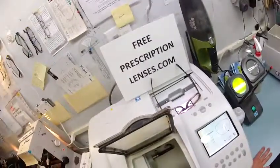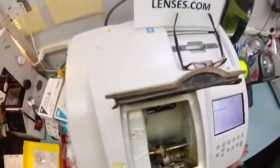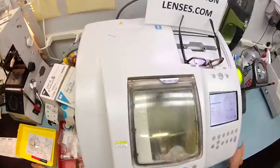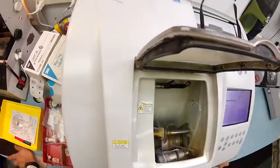So thanks to the internet, I can now ship anywhere in the United States. Yeah, free shipping anywhere in the United States, but I can ship anywhere all over the world. I've got to ship 2 pair of lenses to England tonight. 2 pair of polarized lenses.